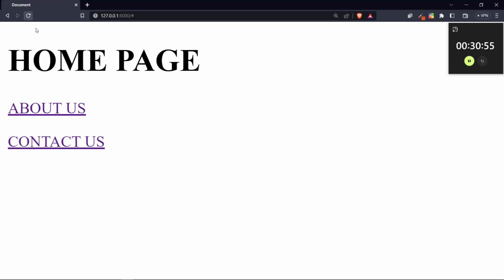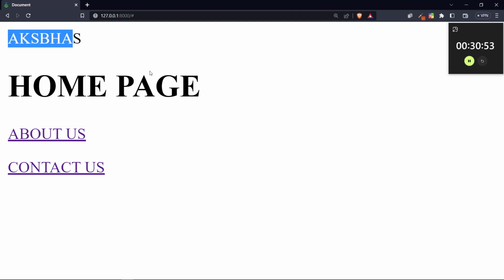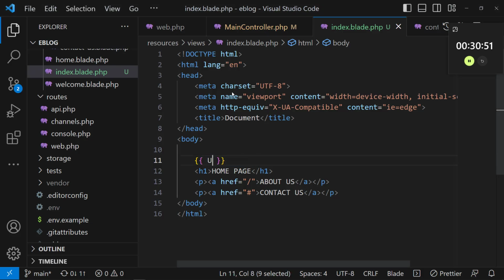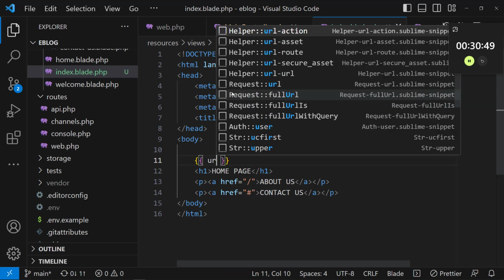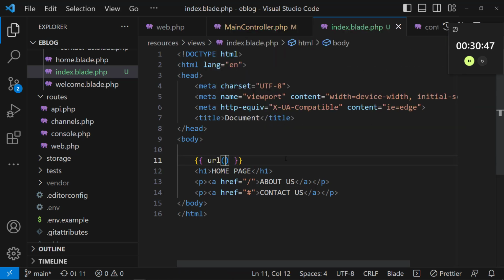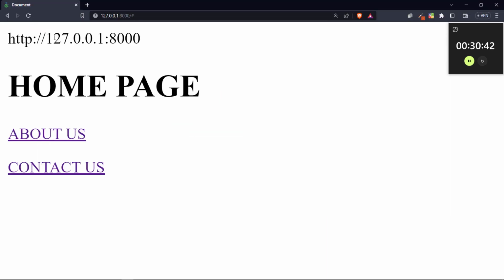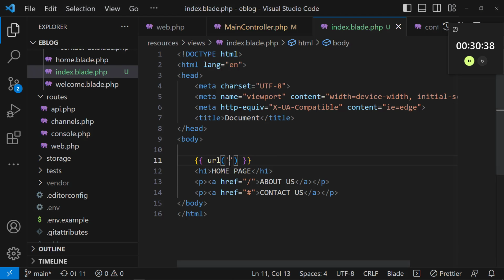So if I come and refresh, you can see I'm executing this as a variable. If I put something called URL, this is a helper function with Laravel, which will get for you the link of your project. So if I come and refresh like this, you see this is the URL for our project here. If I want to go to the about us page, it means I'll have to put here about-us like this.